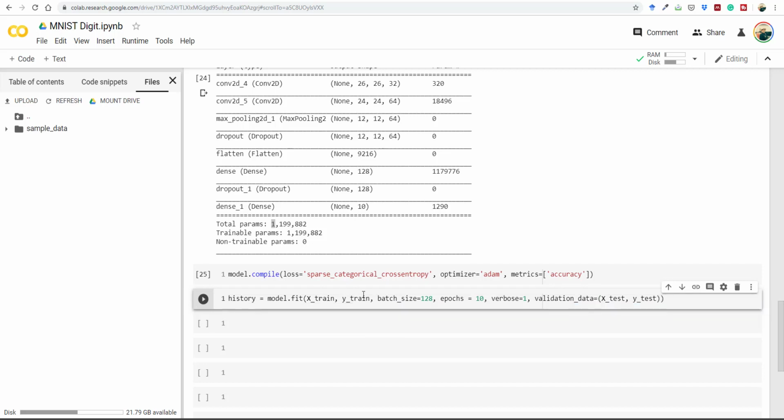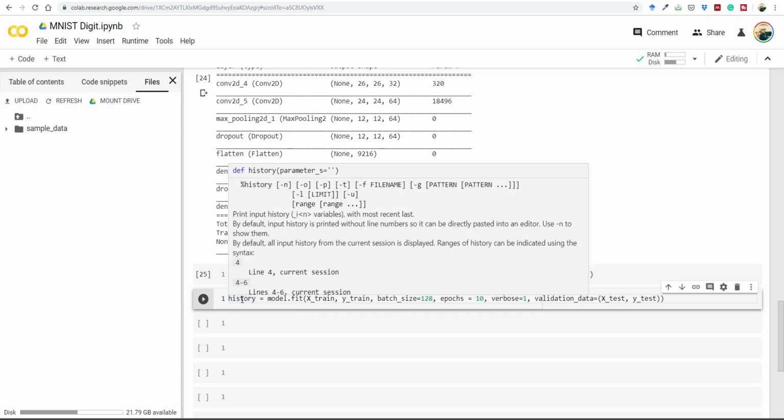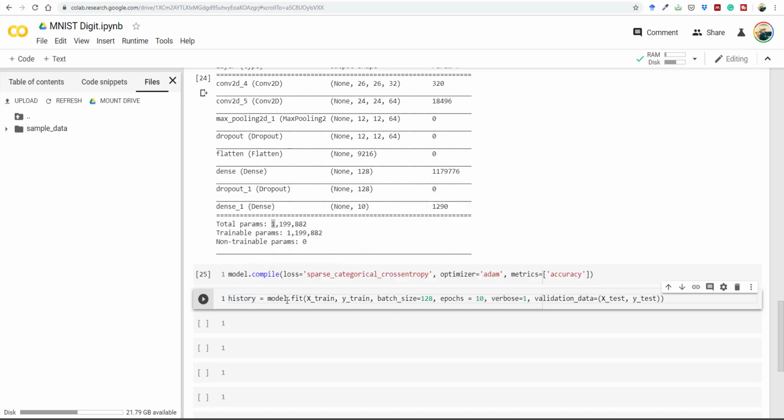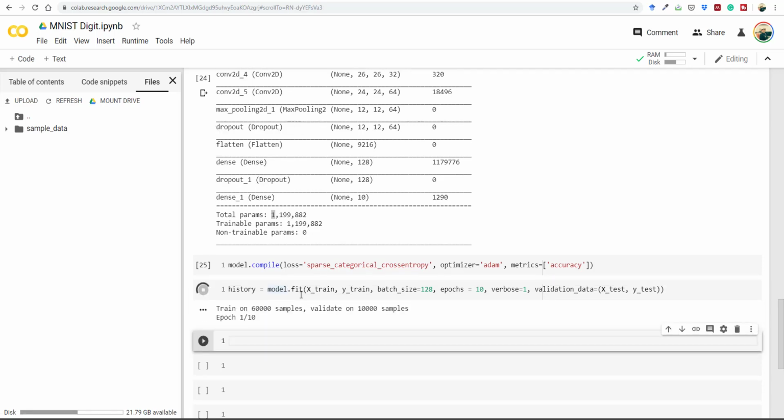So this data will be used for training purposes, and this data will be used for validation purposes, so that our model can fine tune the parameters, I mean the weights of this model. And it returns the accuracy and the losses of the training and the validation data set, and it will be stored in history. And once it is trained, we will be using history to plot a learning curve of this model. So let's go ahead and run this. It will take some time to complete its training.